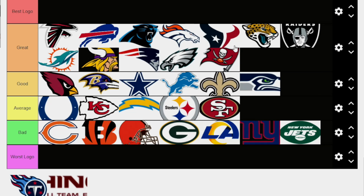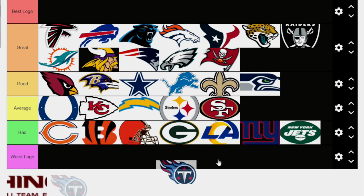Tampa Bay Buccaneers, I don't think there's any question about this one. I mean, it's a flag with a Buccaneer on it. I mean, come on. With the swords clashing and the skull, it looks amazing. And that's also in contention for probably one of the best logos in the NFL. So, yeah, that's in contention as well. Tennessee Titans?